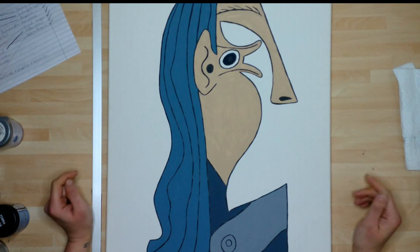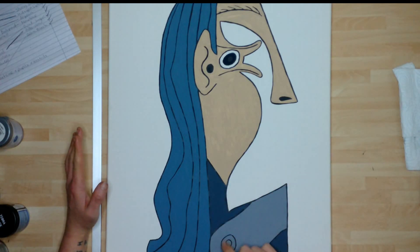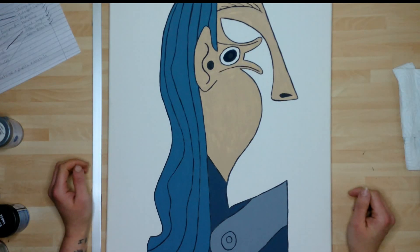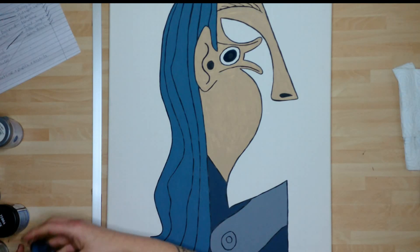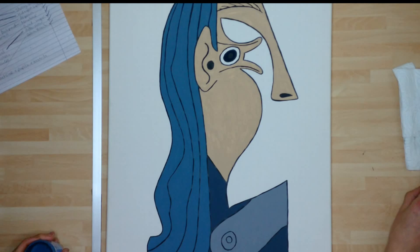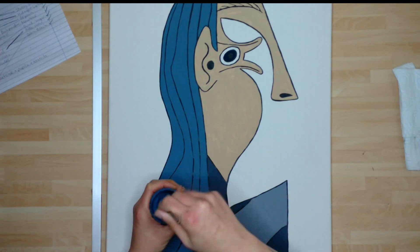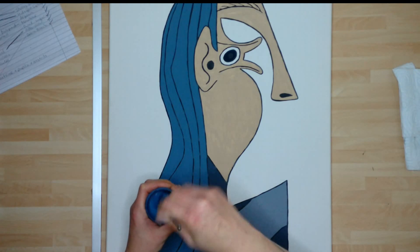We're going to start doing the second coats of all the colour, apart from in the center of these two bits — they're already done. So we will do hair first, we'll probably go a similar route that we did when laying them down to begin with. Scooch all of that over so we're going to be rotating the canvas. Let's start how we normally do, giving it a jolly good stir so it's all mixed well.